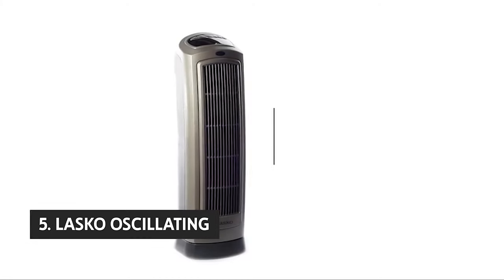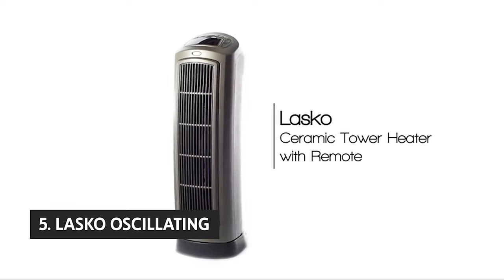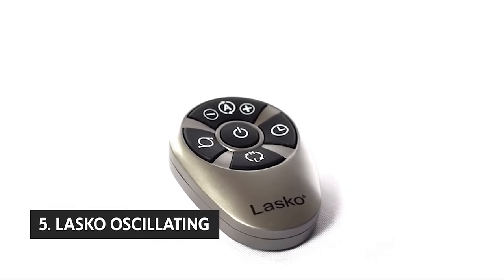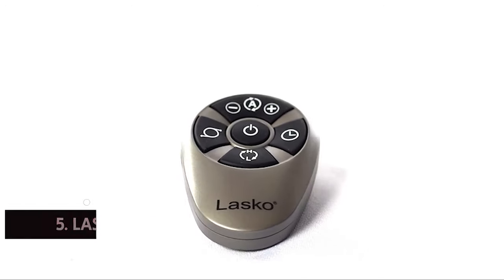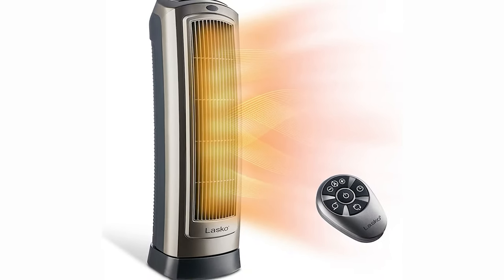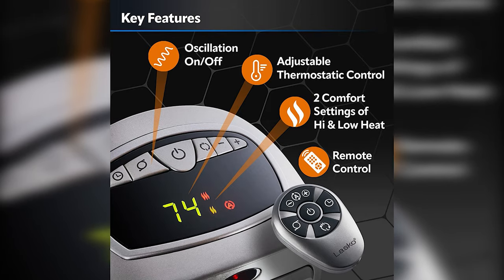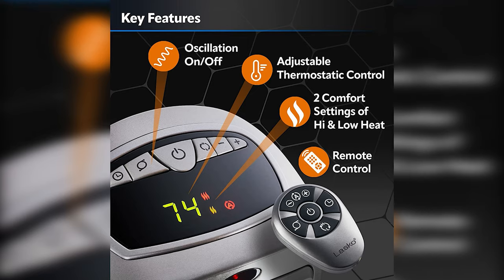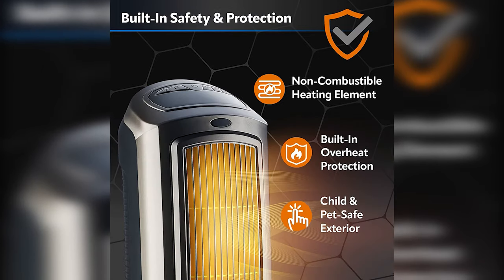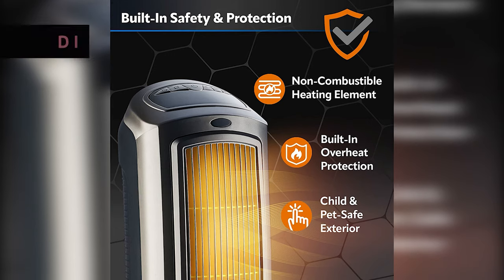The fifth product on our list is the Lasko Oscillating. If you want a large heater to warm an area in your home or home office, the Lasko Oscillating Digital Ceramic Tower Heater is a great choice. It's quiet and runs very efficiently. The heater spreads its heat evenly so a room feels warm and comfortable without getting too hot. The heater does have an oscillation feature which makes more of the heater's area feel warm, but this feature isn't necessary.